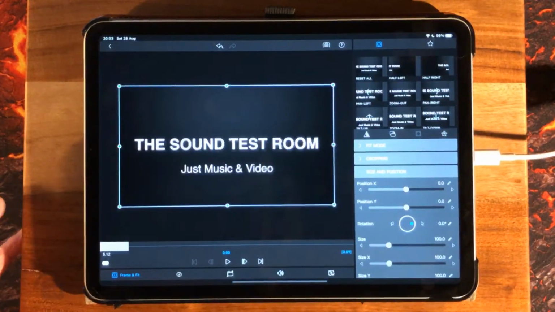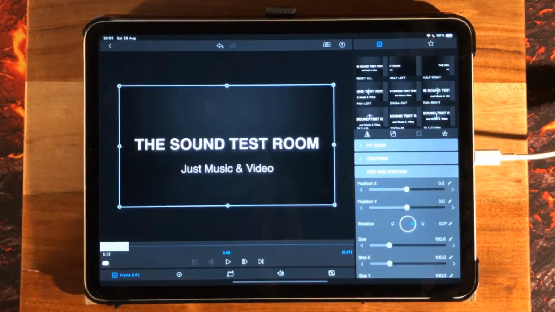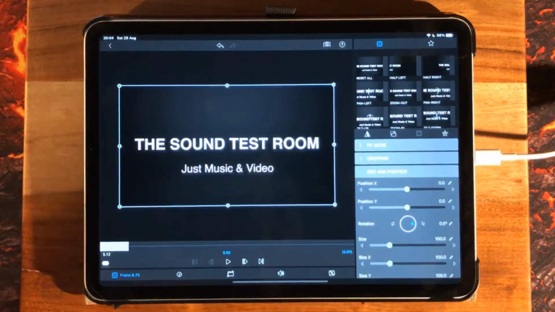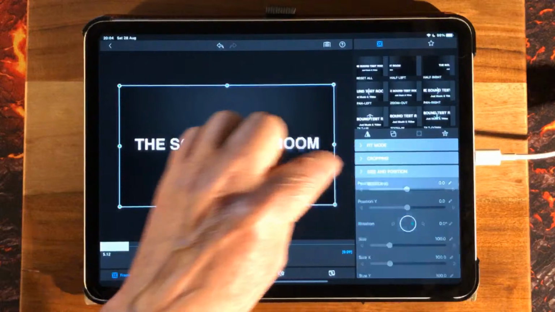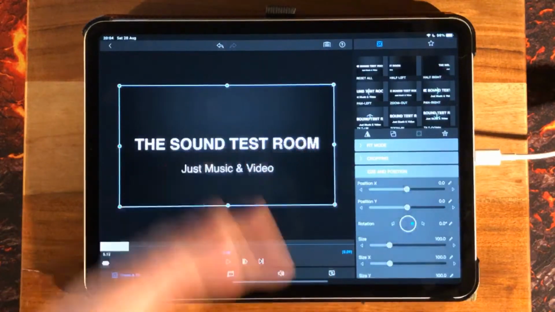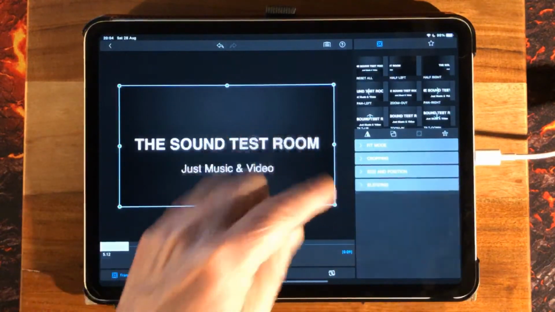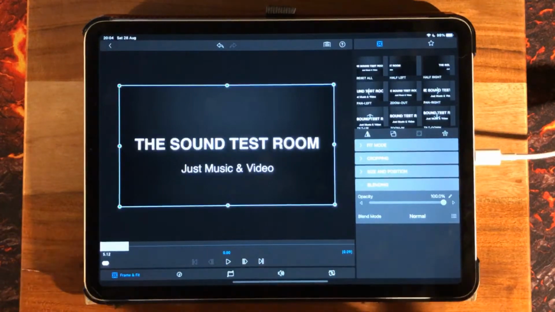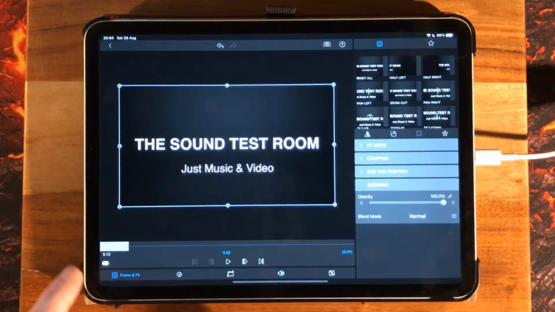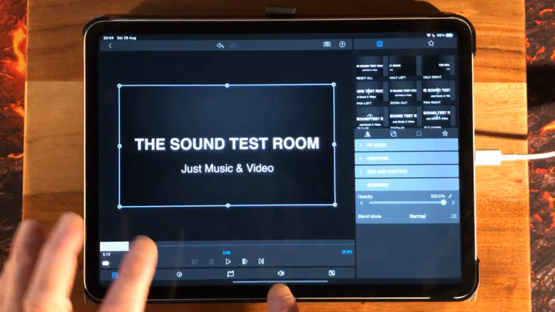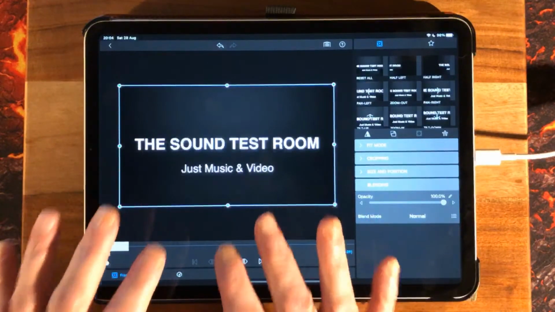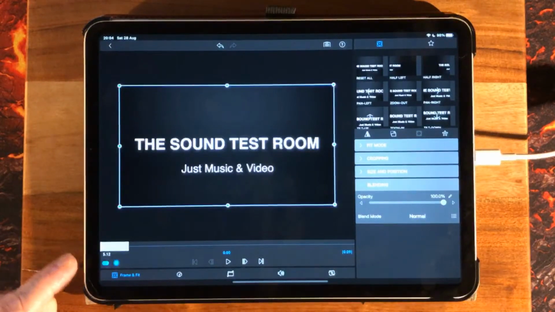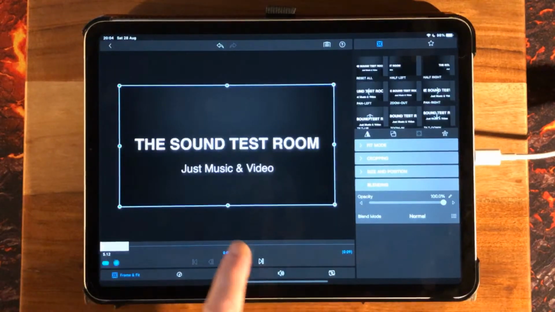Excuse me, I'm a bit chesty as per usual. We go to, it'll be like this. We hit size and position, and you'll see blending, tap on blending. And then what we want to do is we want this to be lit here, and then we want it to fade out. So I'm going to add a keyframe here at the very beginning.